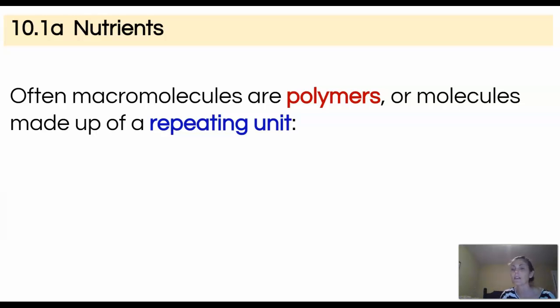So you can think of each individual paperclip almost as being like a subunit, but then we can join a bunch of paper clips in a row to make a big long molecule, and that molecule we might call a polymer. In that case, the repeating unit would be the paper clip. So it would be a polymer made up of paper clips that together make a macromolecule. So not all macromolecules are polymers, but some of them are, and you'll see repeating subunits.